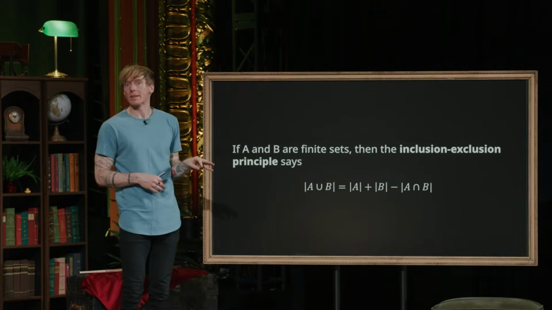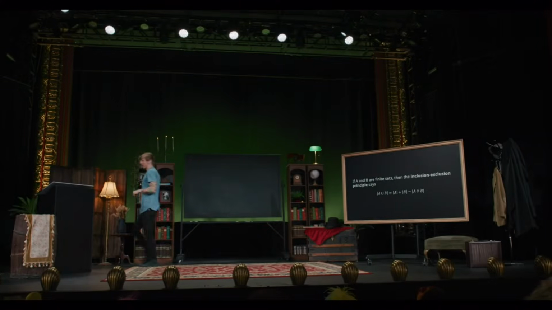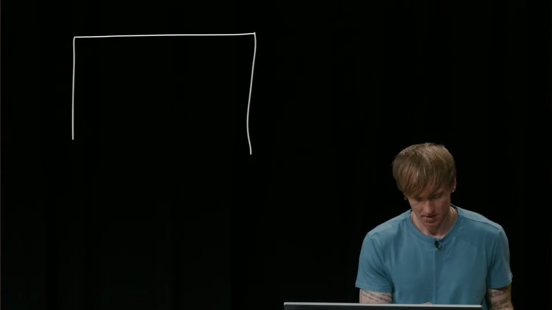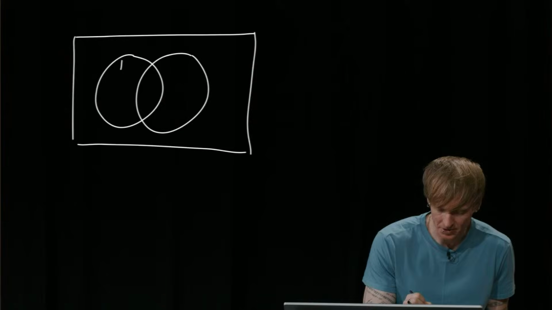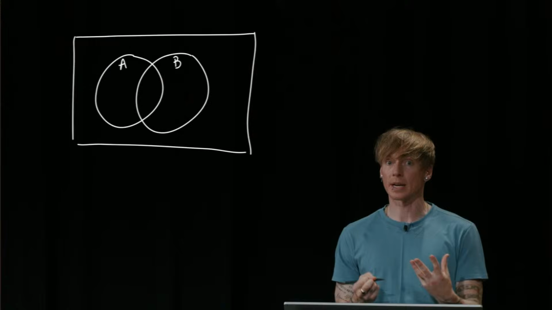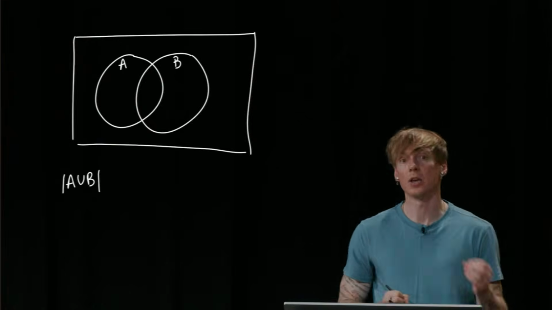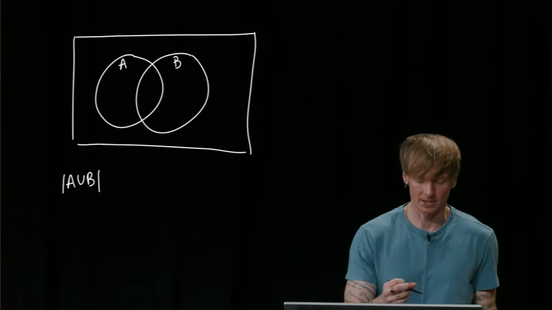Now, to see really where this is coming from, it's very helpful to draw a diagram, so that's what we're going to do. So we'll go back over to our surface, and we're going to look now at a Venn diagram of this situation where we want to work out the size or count the elements in A union B. So if we have our Venn diagram as follows, we have A and we have B, and I will put some labels on these. And we're interested in counting all elements, so we want the size of A union B. So according to the inclusion-exclusion principle, it says one way to do this is to count everything in A.